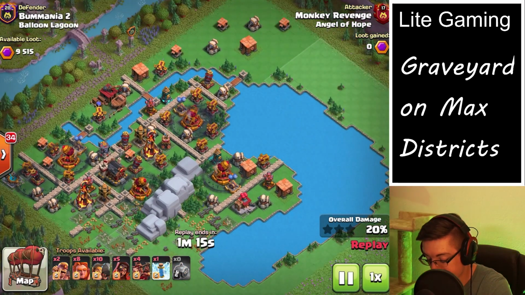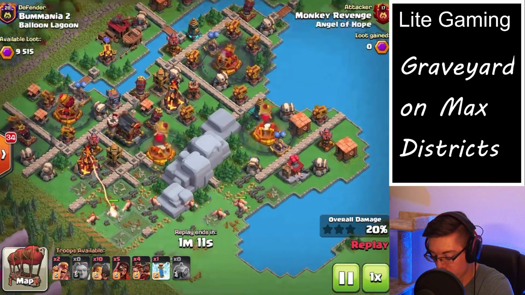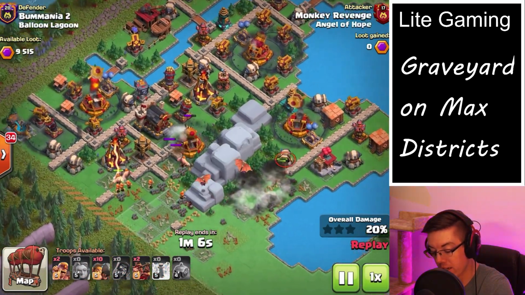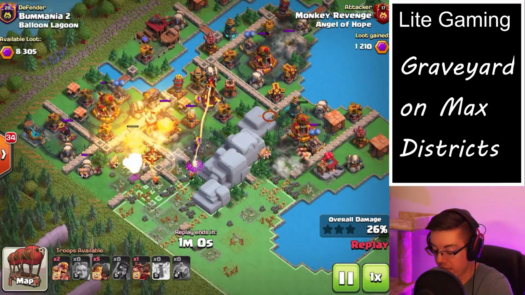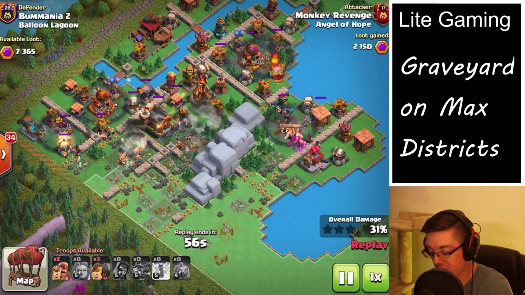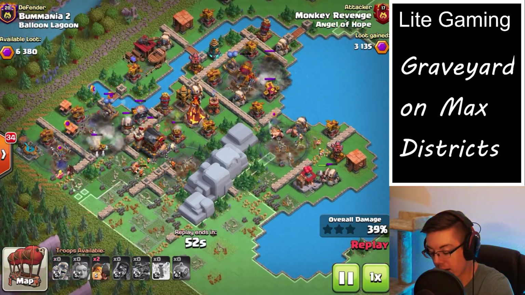So, brought in some more hogs, a couple more hogs and a couple less super wizards, because these super wizards are getting absolutely nuked by these rocket artillery heads. So, we're just going to try and clear out another good portion of the base. Ideally, if we take out sort of half of this base at the moment, then we should be able to clean up the other half.